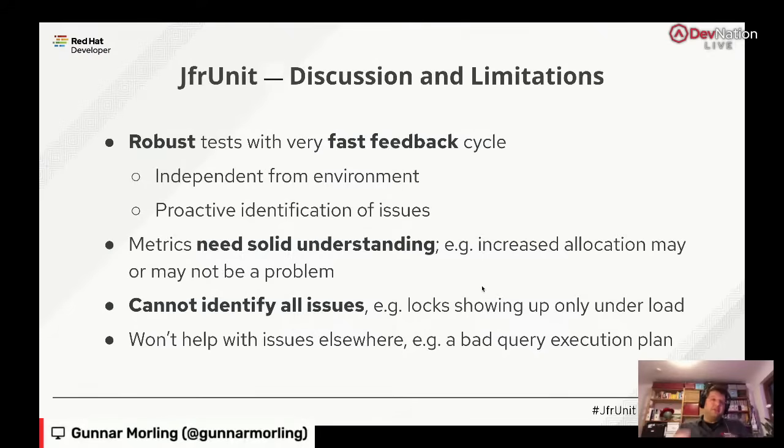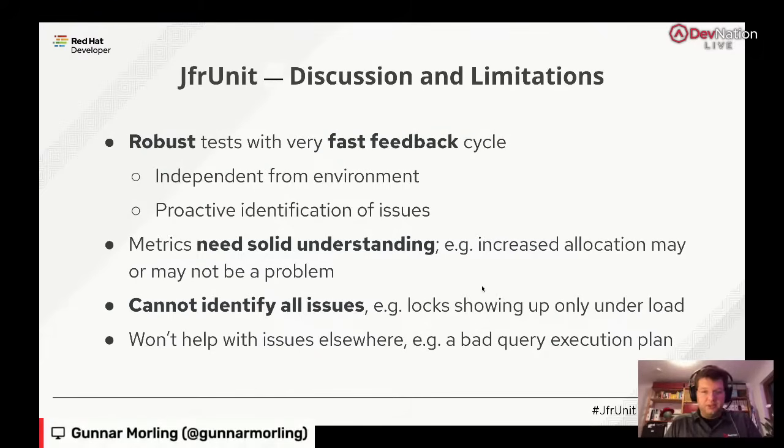Yeah. Just briefly, so what I hope I could bring across, well, we have very robust tests here, right? And we also have a very fast feedback cycle. So something like the number of statements or the amount of I/O or this memory allocation, if I test this in my IDE, as we've seen, I get very quick feedback. So I don't need to run a performance test on a separate environment, or maybe even find out about the regression in production only. I get the feedback right away in my IDE, and it's independent from the particular machine.